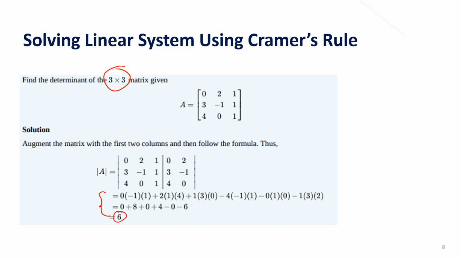But in summary, the determinant of a matrix is a scalar value, like you see here. It's a scalar value like 6, or previous also scalar like 3 or something. So it can be calculated from the elements of a square matrix. Remember, a square matrix has the same number of rows and columns, like this one 3 by 3, previous one 2 by 2, which can be calculated by various methods such as Laplace expansion, cofactor expansions, and it can be used in various branches of mathematics such as linear algebra as well as calculus.